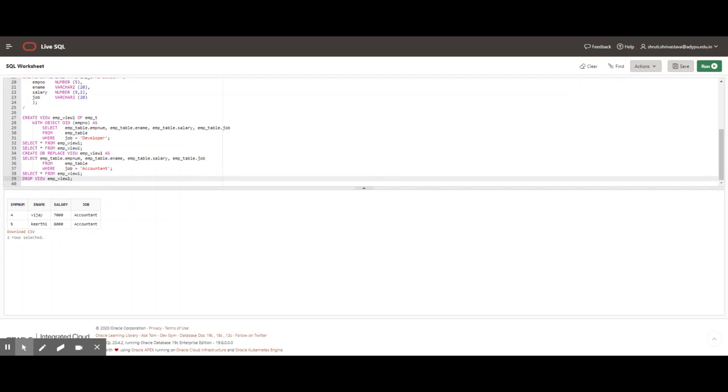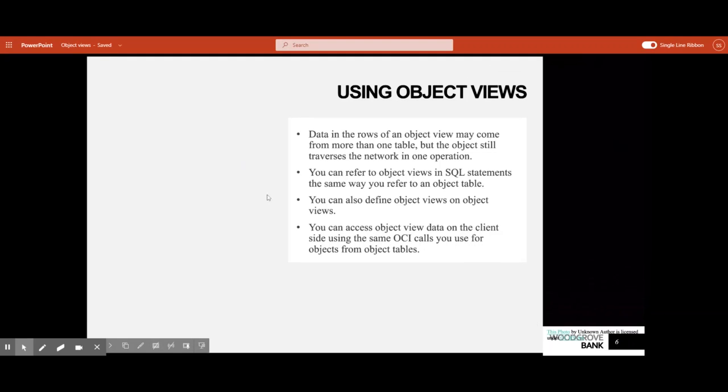Now say you have to delete this view and you want to create an altogether new view. So we use DROP VIEW for that, and we specify the view name that we have been using all this while, and now we run it and the view has been dropped. So now you can create another view with some other conditions. Now that we have updated and dropped the view, let us see its usage.